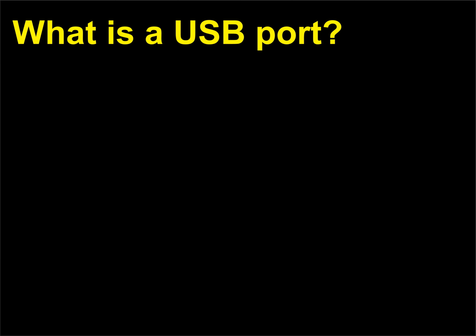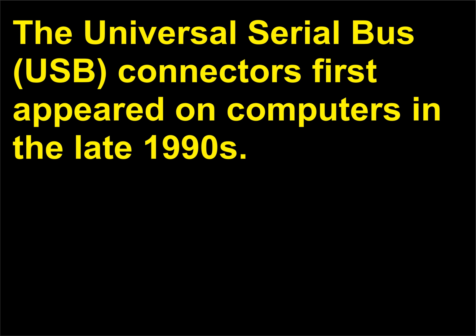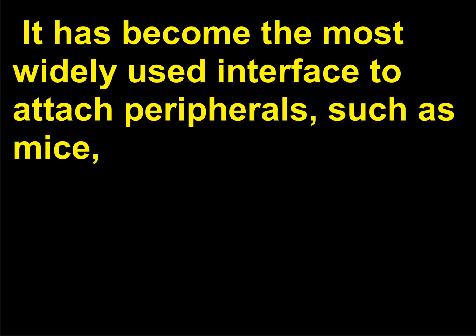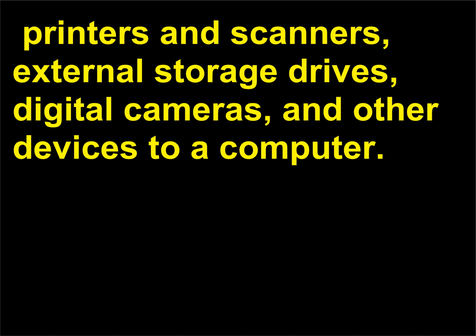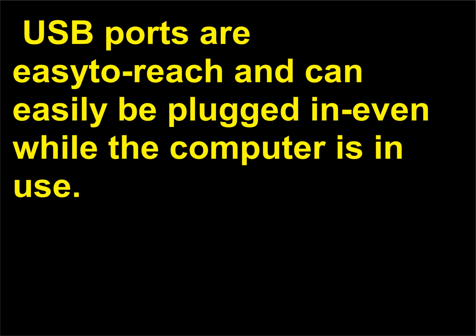What is a USB port? The Universal Serial Bus, USB, connectors first appeared on computers in the late 1990s. It has become the most widely used interface to attach peripherals, such as mice, printers and scanners, external storage drives, digital cameras, and other devices to a computer. Unlike older serial ports and parallel ports, USB ports are easy to reach and can easily be plugged in even while the computer is in use.